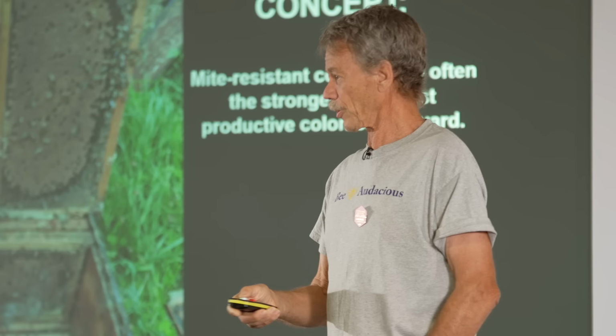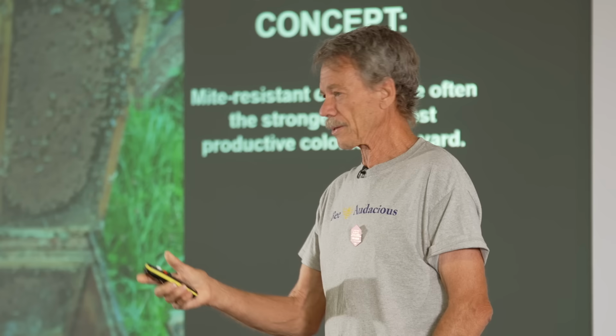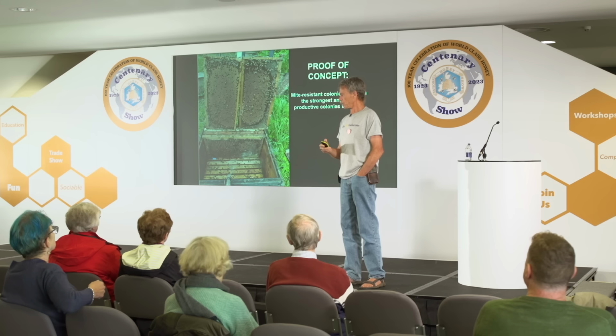So they're gentle. If they're not a good honey producer or a strong colony, they're out of the program. We pull the tag off of them. If it's not a colony of bees that somebody would want to buy and use, they're out of the program. So we have a lot of ones that are maybe small and resistant, but we're not interested in them. They get pulled out.